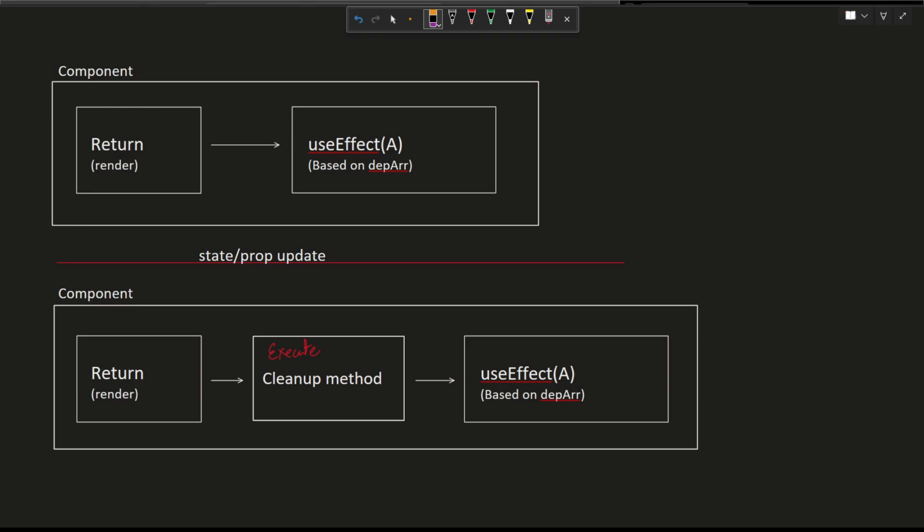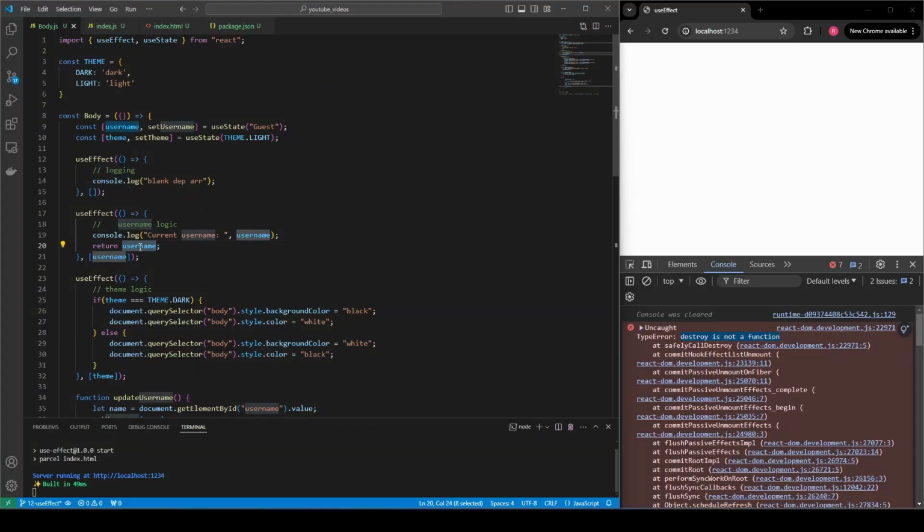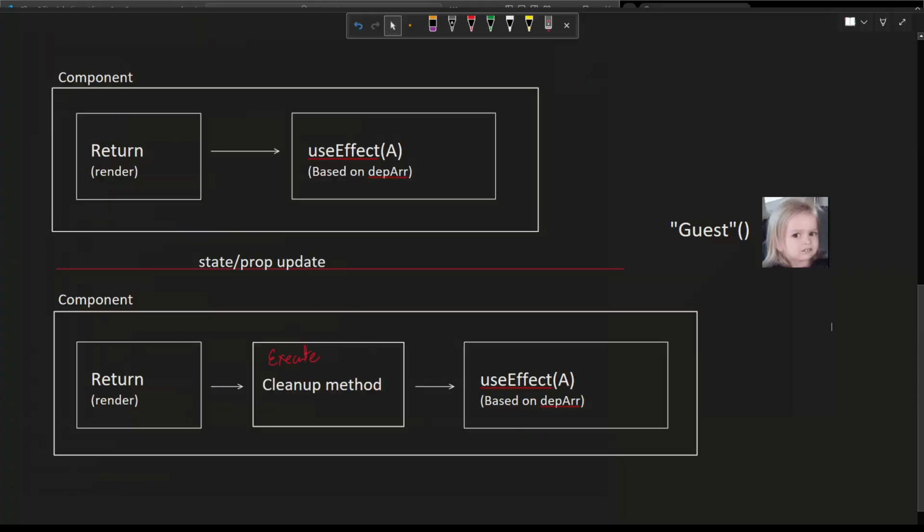But we are just passing a string value here. When that string, like this guest value, is executed, how would it be executed like a function? That does not make any sense, and that's why it throws an error saying destroy is not a function.